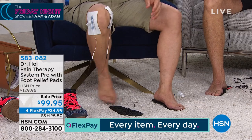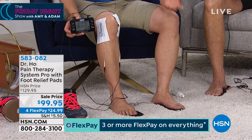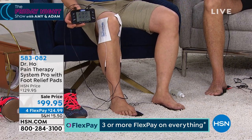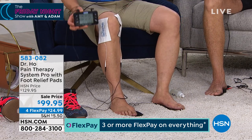I'm telling you, if you have trouble walking down the stairs, going for a walk with your dog, okay, playing for your grandkids, kneeling down, or even doing everyday household chores, or if your job requires you to stand all day, you're getting leg pain or knee pain, use this every day, it can help you so much.